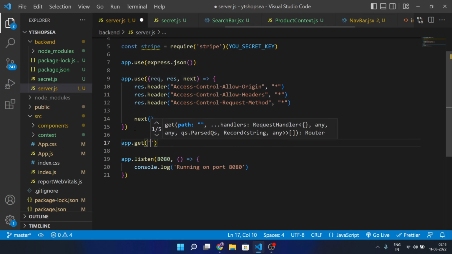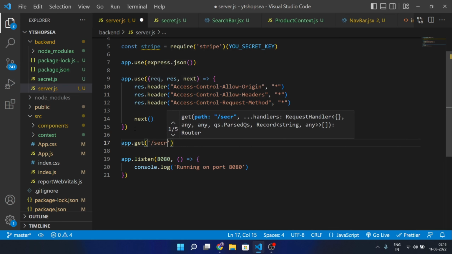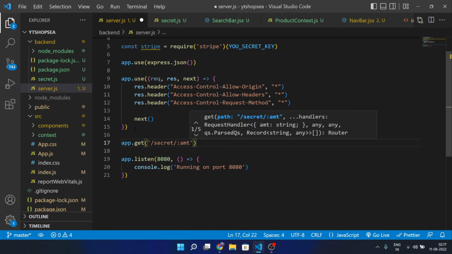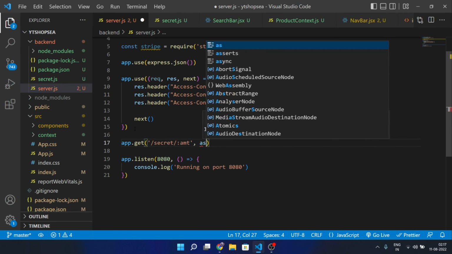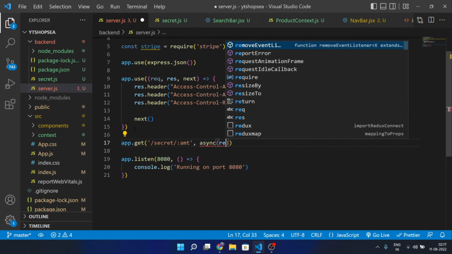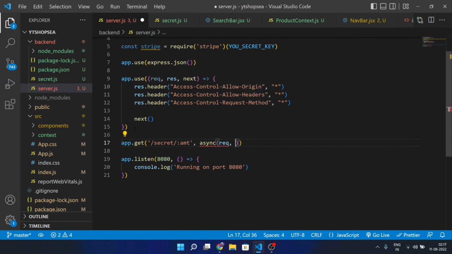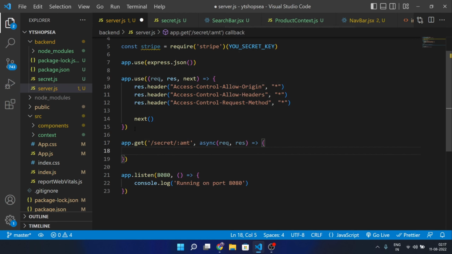Let me add the endpoint name, which is the secret, and it just takes the amount in the parameters. So here we added the amt amount, and then we will call an async method. We will have the request, then the response, and then we will call the payment intent method.